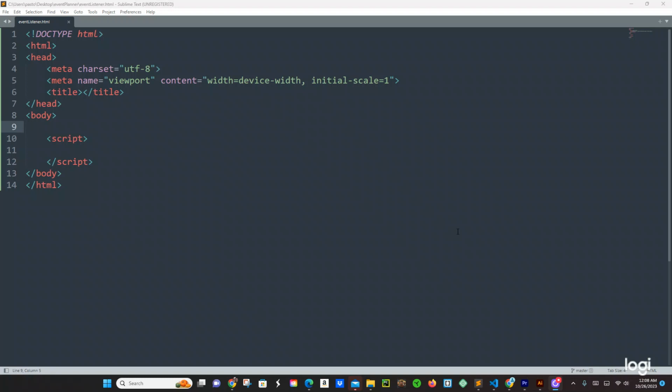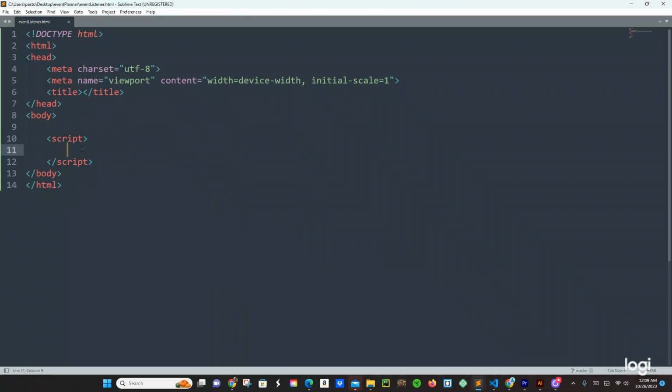Okay, so events in JavaScript. So what is an event? An event signals when something happens, right? When an event occurs or happens in the program, the application sends a notification to the rest of the code saying something happened here. For example, there is an event that fires when the page loads. So let's take a look at that one.